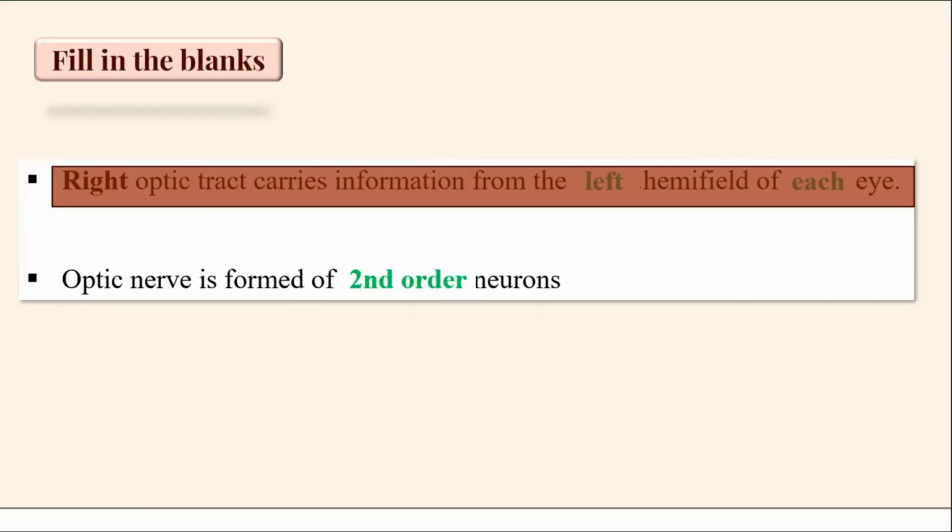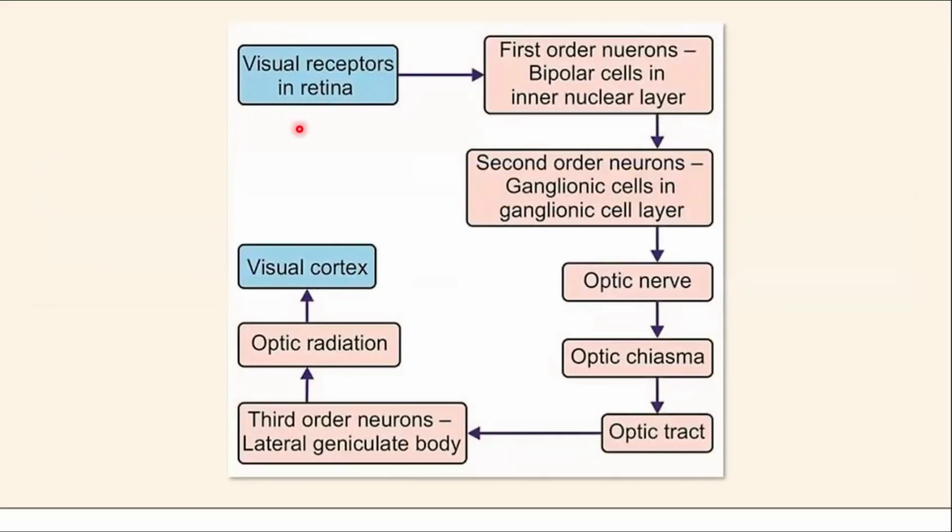So this is very basic. When it comes to the visual pathway, we have photoreceptors, rods and cones. All right. The first order neurons are the bipolar cells. Okay. Second order neurons, ganglion cells. So the optic nerve is formed by the axons of ganglion cells, which is considered the second order neurons. This is really important, and it has some clinical significance that we'll talk about in this class. And finally, we have third order neurons in the LGN, lateral geniculate nucleus. So the visual pathway is a 3-order neuron pathway.